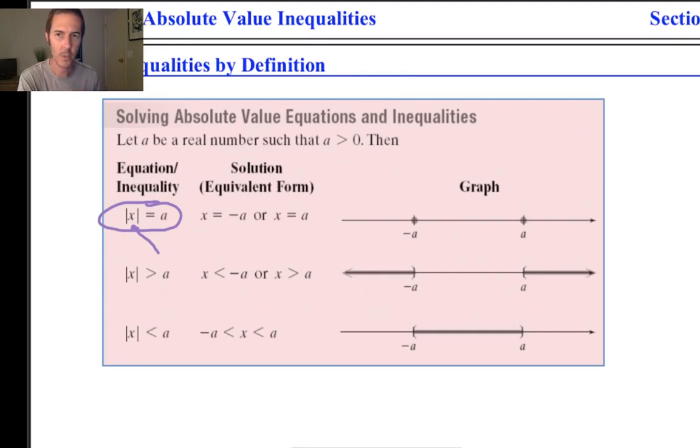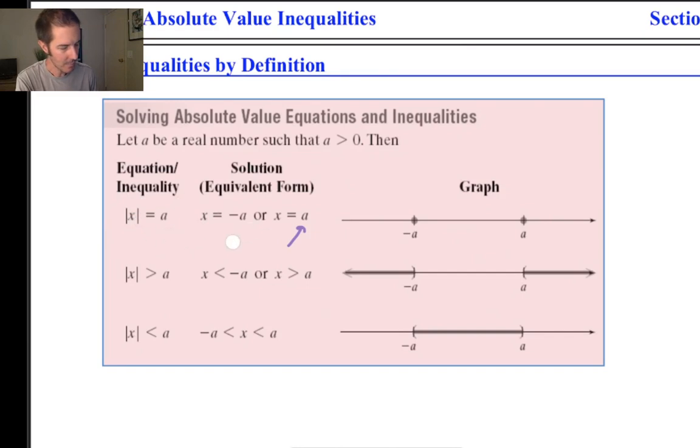your next step was to write two separate equations where the stuff inside the absolute value bars was set equal to the original value that was on the other side of the equation and set equal to the opposite of the number on the other side of the equation. Unless the number on the other side of the equation was originally negative, and then we said there's no way to have an absolute value equal to a negative number, in which case there was no solution.